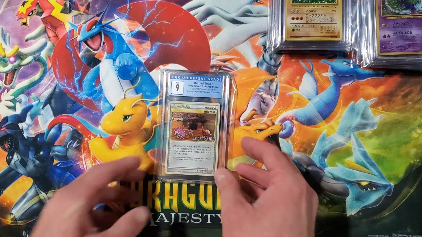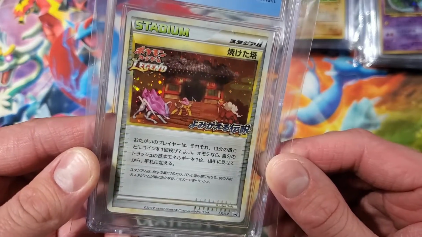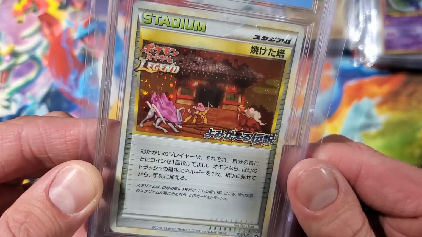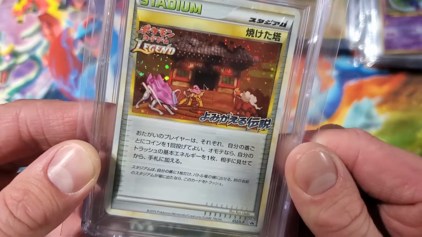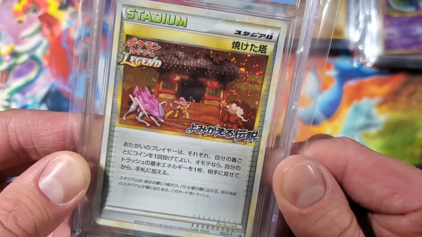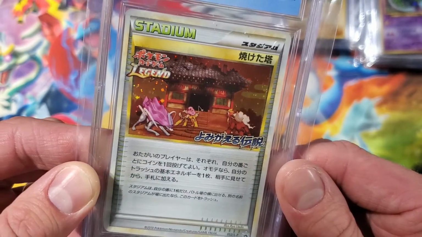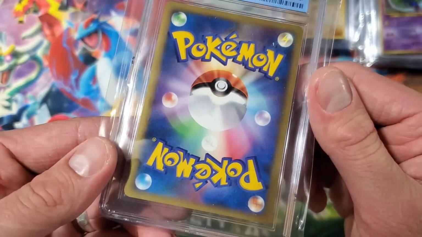Burn Tower, I really love this art. Crystal was my favorite game, and this one is very nostalgic. It brings me back to the game when you go to the Burn Tower there, and I don't even know if I'm pronouncing it right, but Ecruteak City, and the dogs all disperse, and then you gotta go catch them out in the wild. That was a great time, finding out the tricks on how to catch them all.